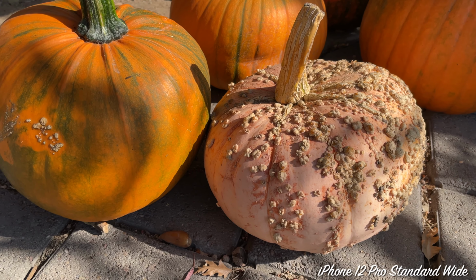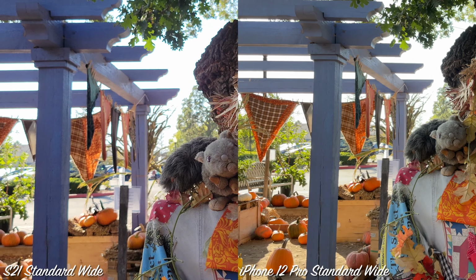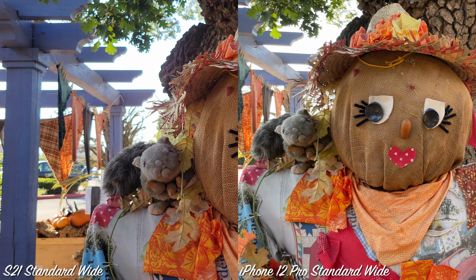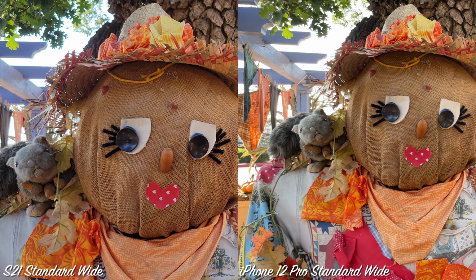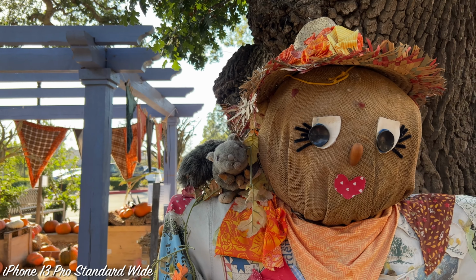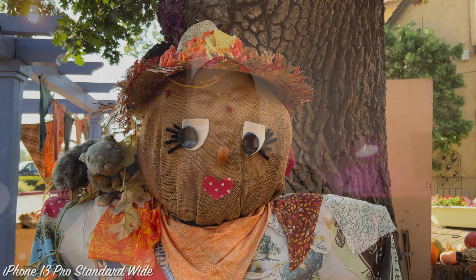and the image just renders color a little bit less pleasantly and less smooth. In the shadow areas with the scarecrows seen here, you can see a lot more noise with the S21 on the pergola in the background and the bark. There's a lot of noise, but the white on the pergola in the shadows is definitely off in terms of the color. In good lighting, the two iPhones are pretty closely matched, and I had a really difficult time telling them apart.